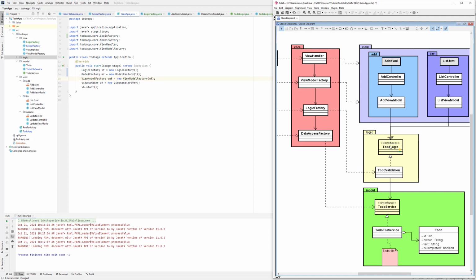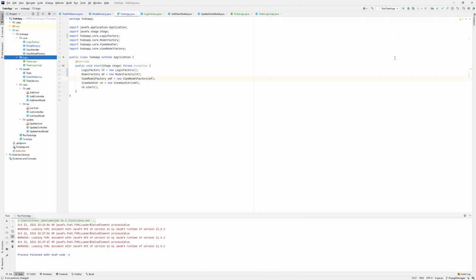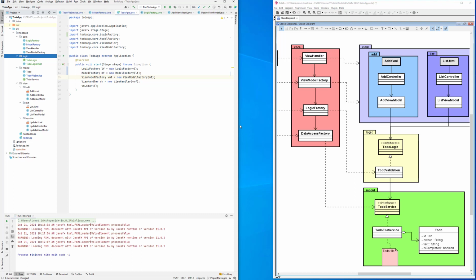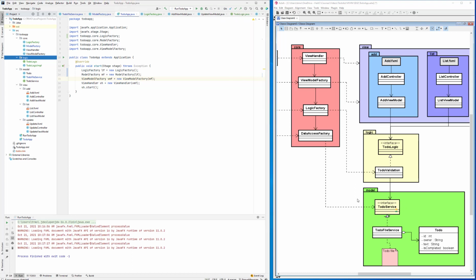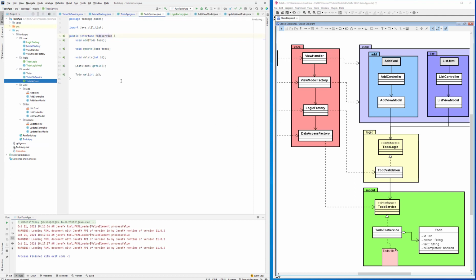Well, the to-do logic basically needs the same methods as the to-do service. So do I need a to-do logic interface? I could obviously just cheat and reuse the existing to-do service interface. That seems potentially dangerous.